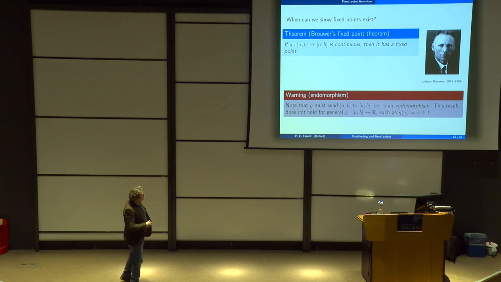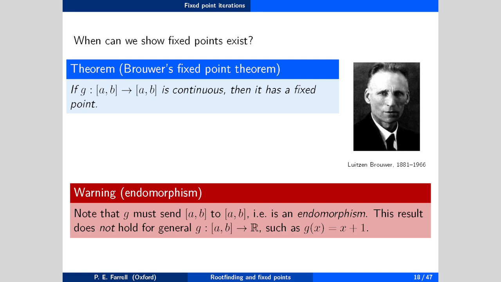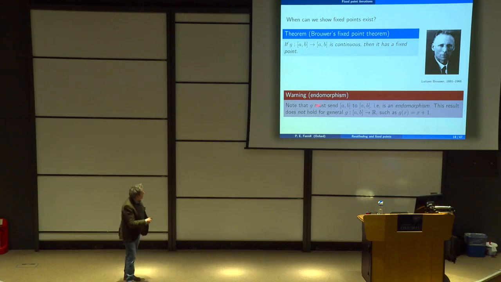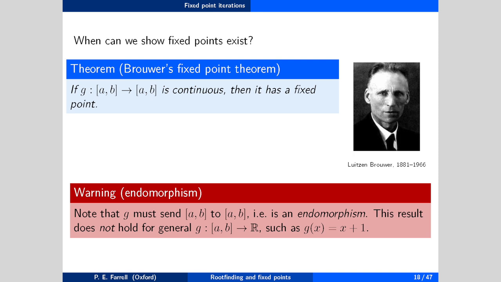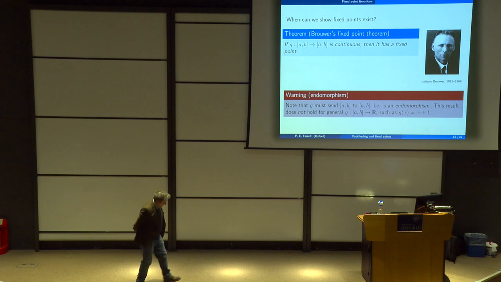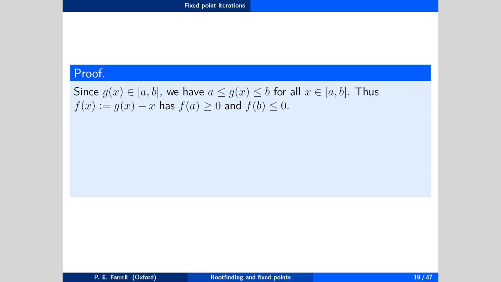Just a word of warning: usually the hard part of setting up this theorem is showing that g maps some interval back to itself. The word we use for such a function is an endomorphism — it just means mapping some set back to itself. We need g to be an endomorphism to apply Brouwer's fixed point theorem. This result doesn't hold for general continuous g — for example, g(x) = x + 1 is continuous but clearly has no fixed points. So we need g to be an endomorphism.